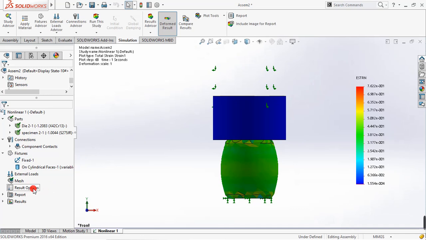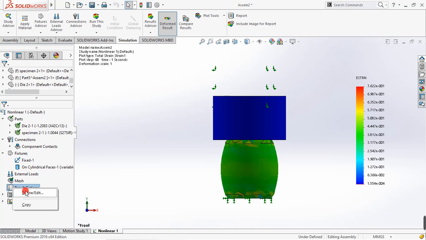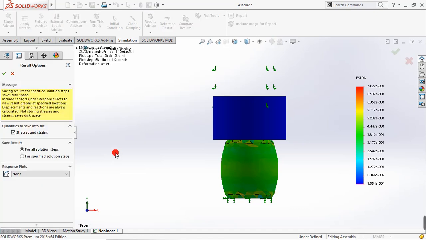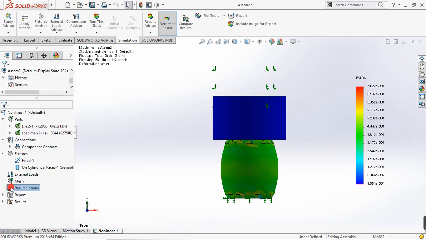and after that the result options will appear under this tab on the left. And to generate the report, so right click this result option icon, and then define or edit the material. Okay, just cancel out. I think this one, sorry, not the result option but the report. So right click this report icon and then define. So just wait for a while.